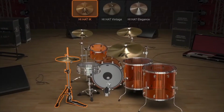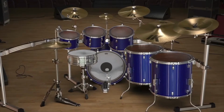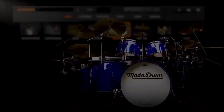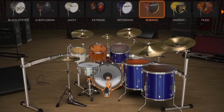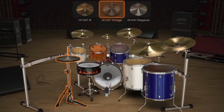Moto Drum also includes 3 different cymbal sets, each containing a hi-hat, 2 crashes, 1 ride, 1 china, and 1 splash, as well as a few percussion instruments for compatibility with the general MIDI standard. You can swap any element of a kit for a different one from any of the other kits, giving you nearly limitless combinations of drums and cymbals to suit any style.